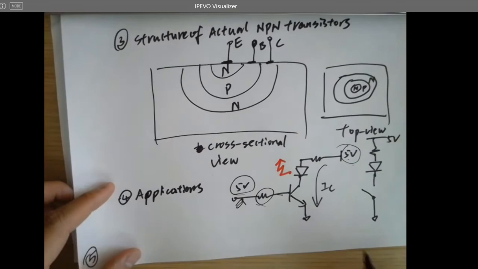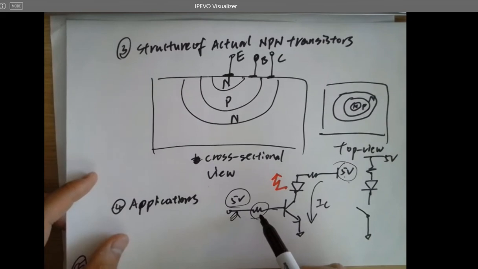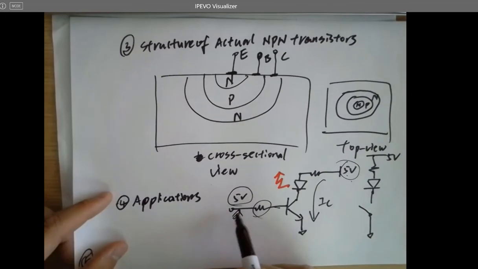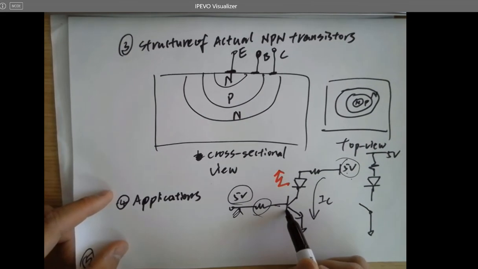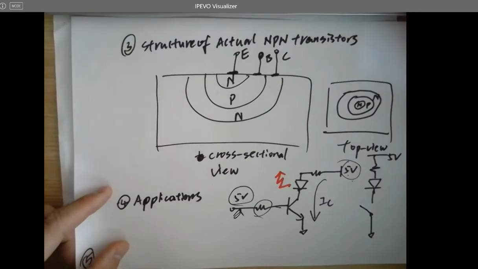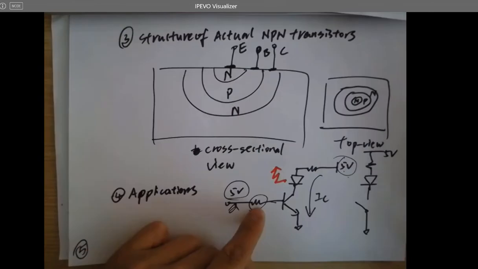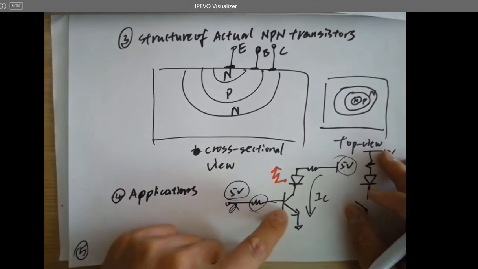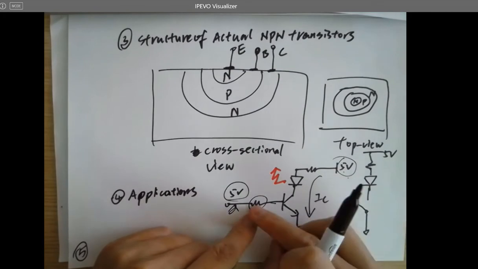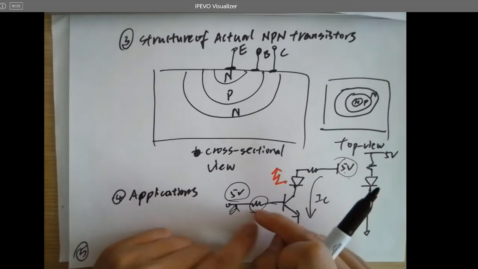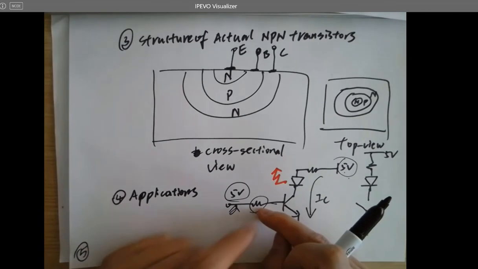So you can see we have a base resistor here. The base resistor cannot be too large, cannot be too small, and you have to have it. If you do not have it, the voltage will be directly applied to the PN junction, and it's going to blow up the junction. Here, you need a resistor to protect it. If the resistor is too high, you are not able to turn on the junction, so no current flows through the collector or emitter. If it's too small, it's going to blow up the junction.